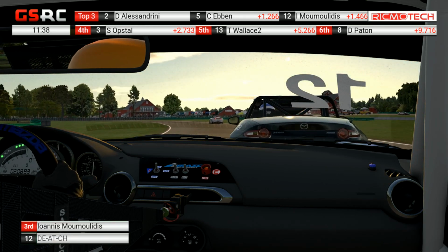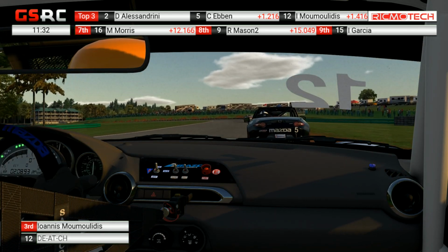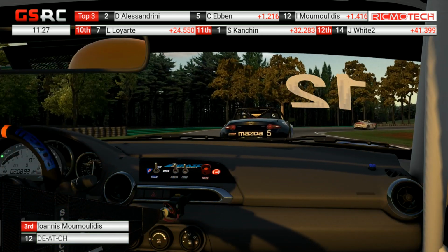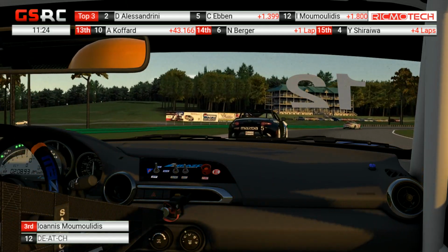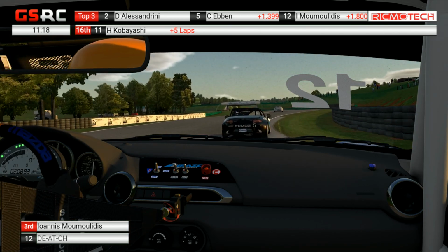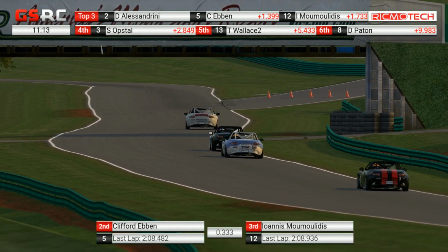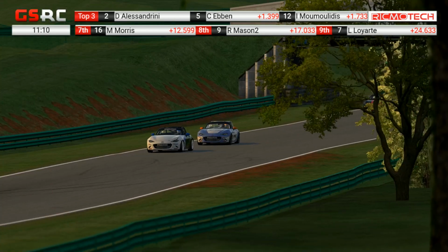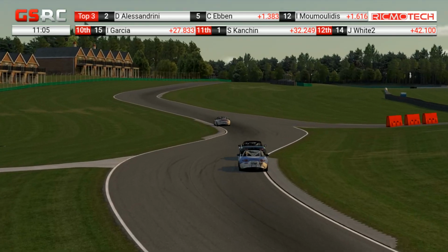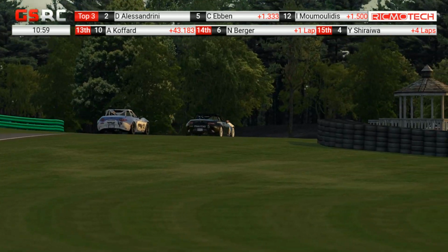Mumalides, boy, my goodness, he loves to follow right behind a guy. I know of a driver who follows closer to the car in front. And he's a cool customer. You can see looking at his dashboard there, it doesn't even have the AC on. Originally from Greece, now racing out of Germany. We've become a fan of his. He's very exciting. He had a chance for a good finish in round one, made a mistake, was racing in second in this race, made a mistake, but he was able to get a podium in round number 2. We continue to watch him hound Clifford Evan.